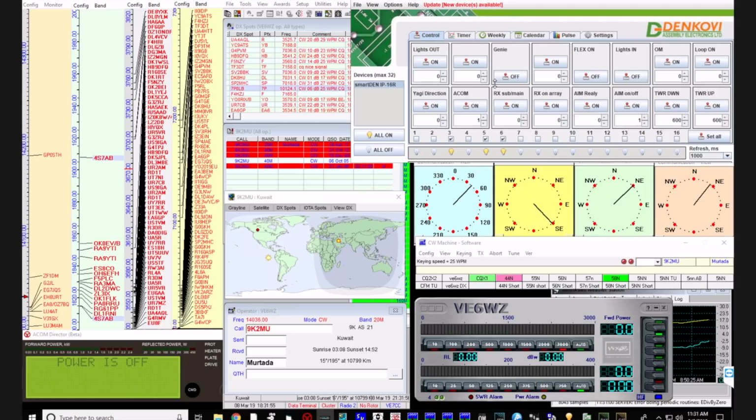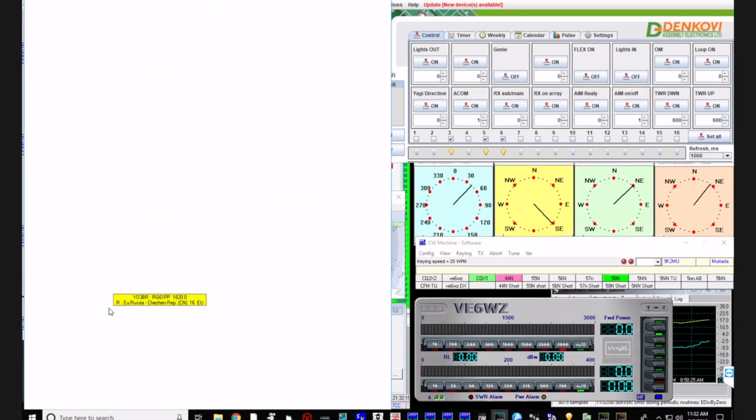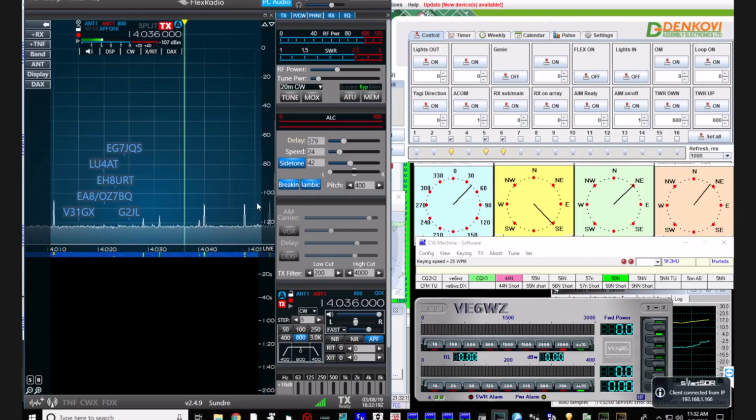application TeamViewer, or you could use any other. One last thing perhaps that's worth noting is because I do it this way and because I'm logged into the PC locally, of course, Smart SDR software with respect to the Flex radio can be loaded locally at that PC, and I can connect to the radio at the PC, at the remote, and of course in this case I'm connected through the LAN. I'm not connected over the internet.